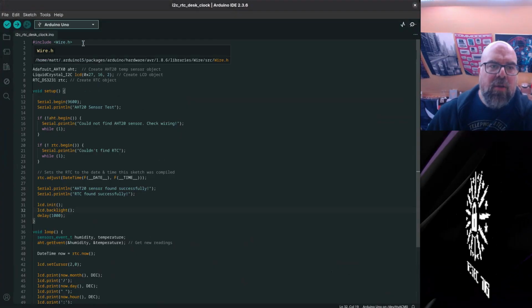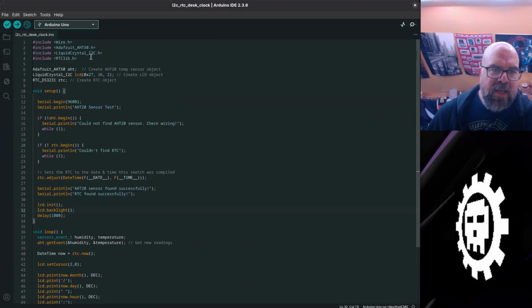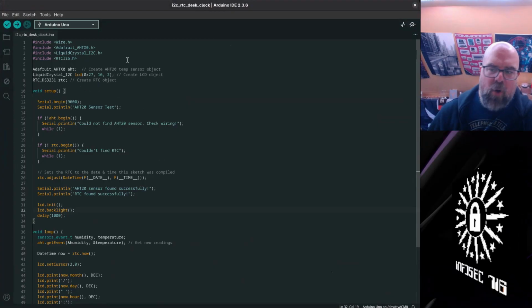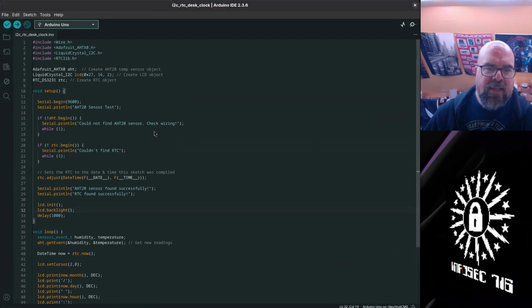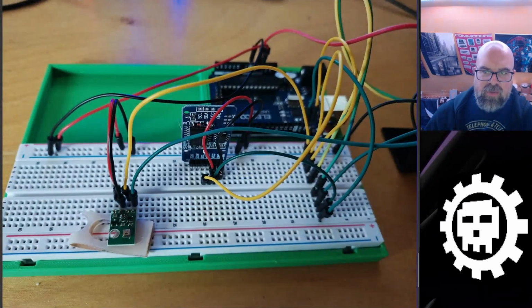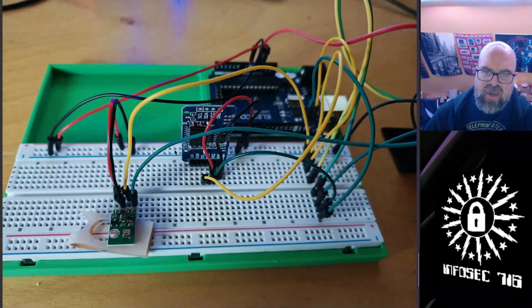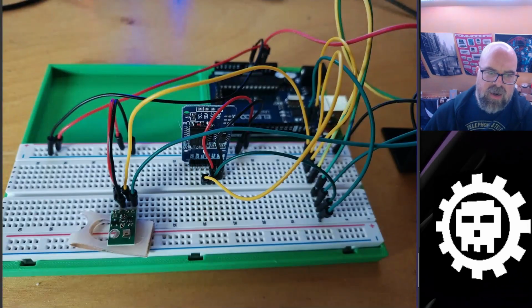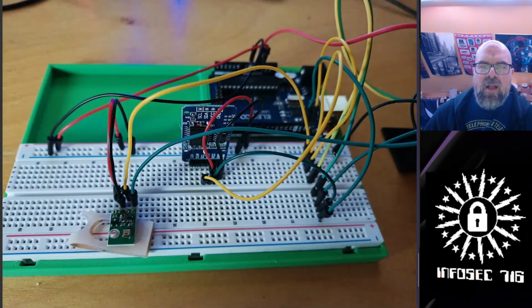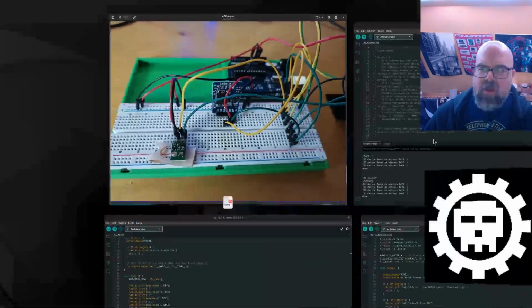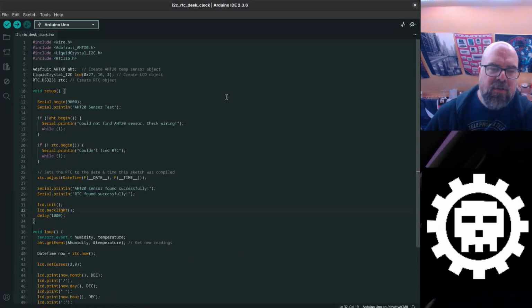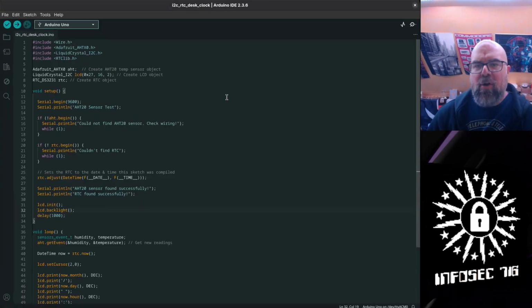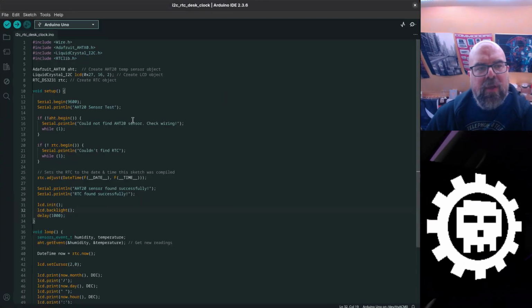So these are the drivers and functions and headers and so on that we need for all of the pieces in that circuit. So in this circuit that we've got here, we've got our display over here, we've got our real-time clock here, we've got our temperature sensor here. These are all wired together, and they're all using those different headers to give us a programming interface into these pieces of hardware.